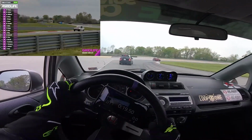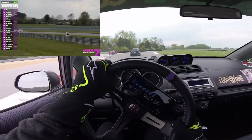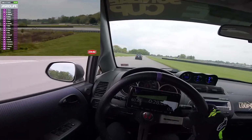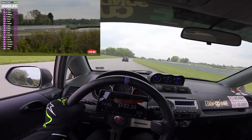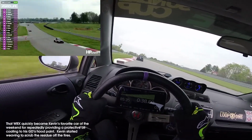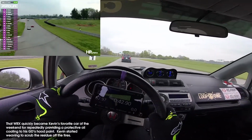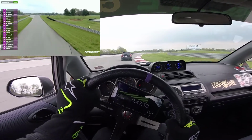But yeah, he comes to every event, it seems, every Gridlife event, and just whips that thing around. So it's great. Not a car that you see often on track, and I'm sure it's a challenge to get parts and support for something that old. So apparently it's some sort of Mazda in Japan. Okay. Which I think helps it a little bit. I'm sure, maybe a little. One of those badge engineered sort of things.